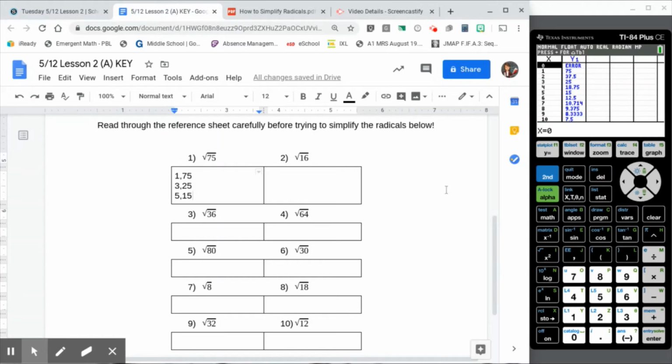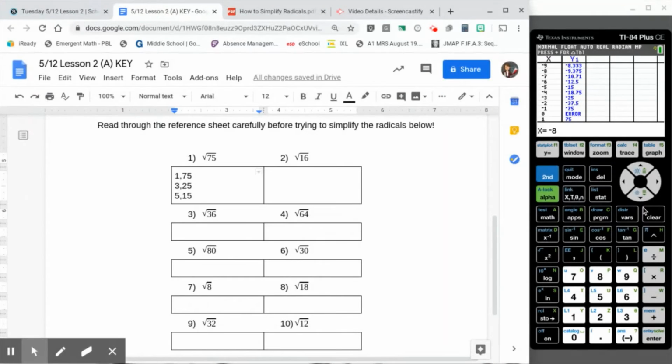And it looks like that might be it. You can scroll down a little bit. Maybe we can go check to see if, yep, we got 15 and 5 again right there. So that means they're repeating. So we're good to go. And my calculator's having a mind of its own right now.